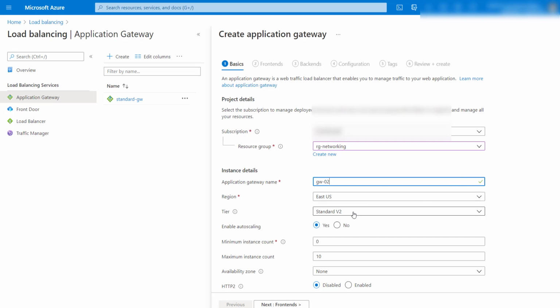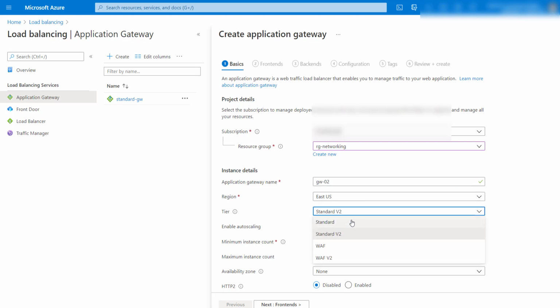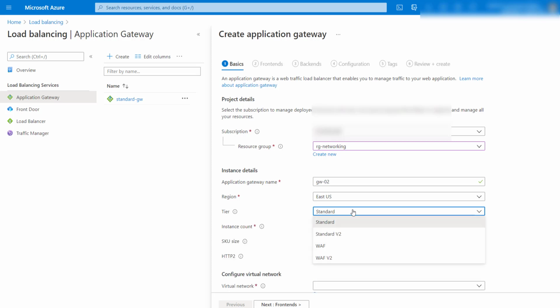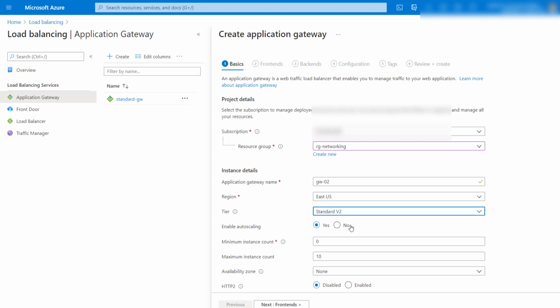If I select Standard, I do not get autoscaling enabled, a configuration where you specify the minimum and maximum autoscaling count. You can clearly see the difference here between Standard and Standard v2: Standard v2 offers this autoscaling feature.